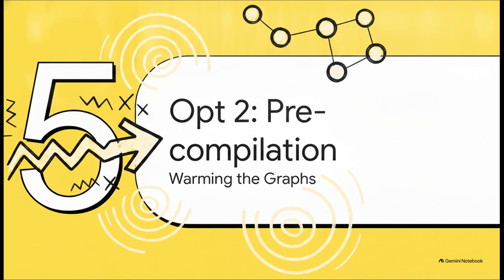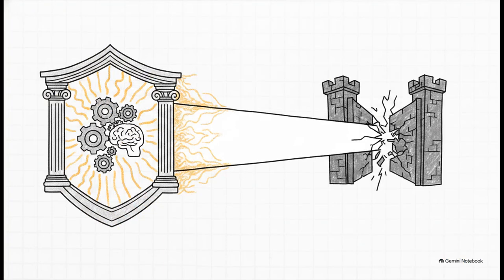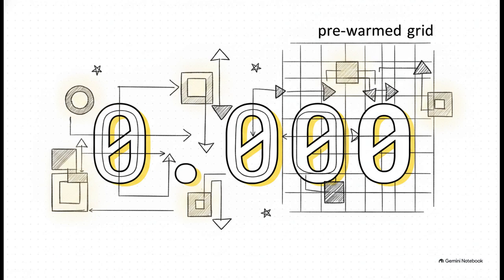Up next is Optimization 2, AOT Pre-Compilation, Warming the Graphs. The second optimization guarantees that when the code is finally pushed live, it runs with zero first-run latency. To do this, the developer must use ahead-of-time or AOT pre-compilation. You pre-warm the JAX or XLA graphs locally in a secure environment, what the framework calls the shade of the sovereign sanctuary, or StillMRS. Because it's pre-warmed, the code is ready to run past the bouncers the precise moment it hits the real-world backend. And this is where we get that perfect probability p equals 0.000.